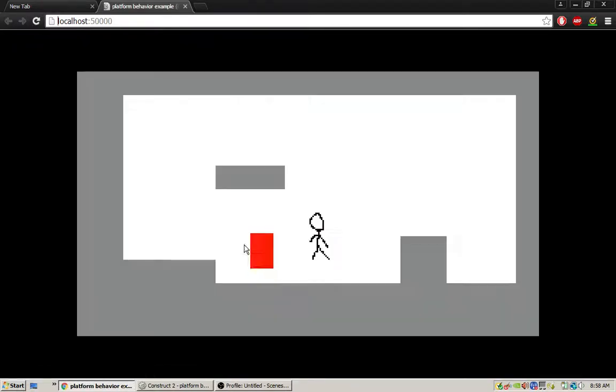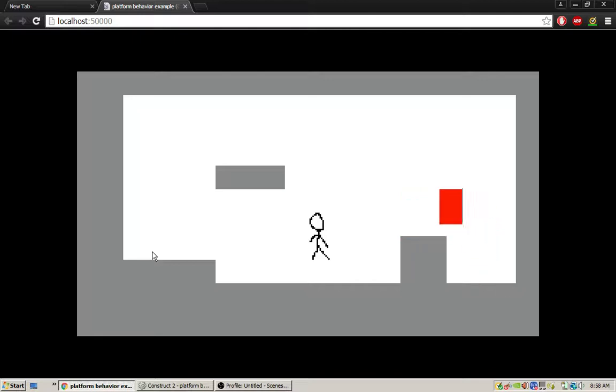You could probably get into more of the mathematical reasons as to why it's jumping certain heights and at certain speeds, and figure all that out if you're more interested or have more of a mathematical mind. As you can see now, that's pretty good. It's jumping about 2.5 tile heights.